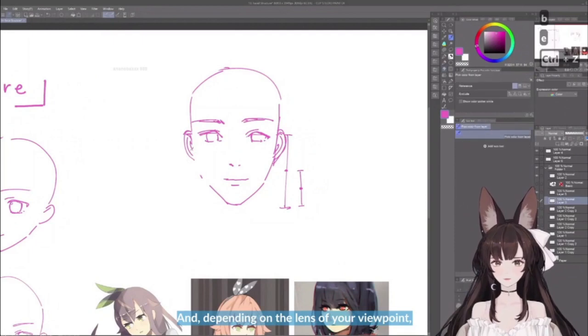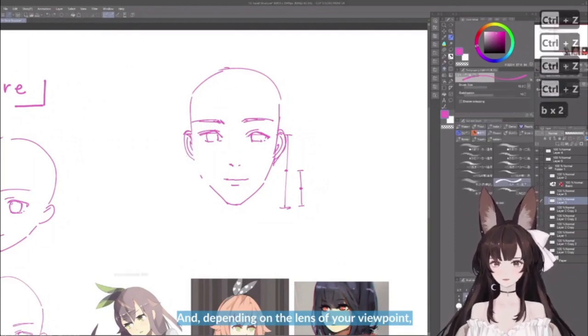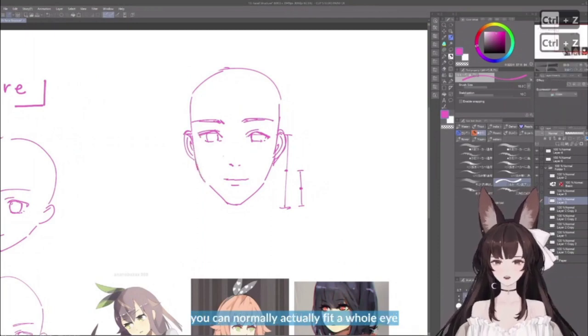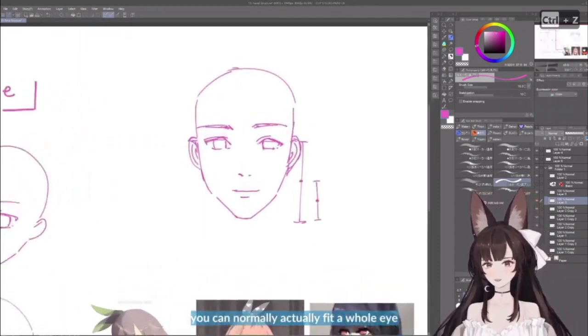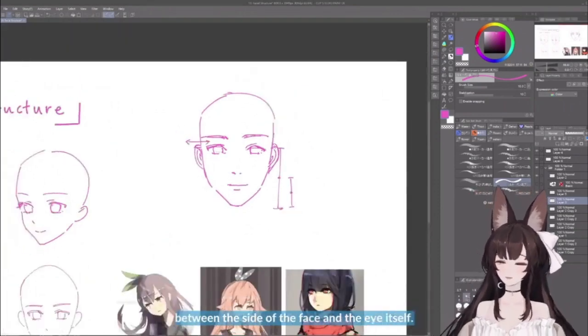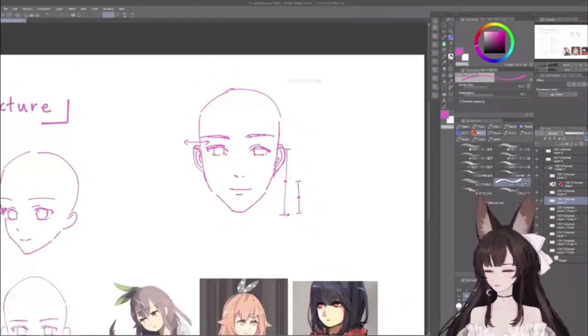And depending on the lens of your viewpoint, you can normally fit a whole eye between the side of the face and the eye itself.